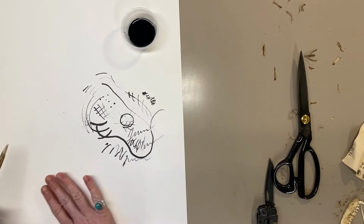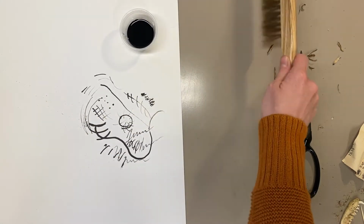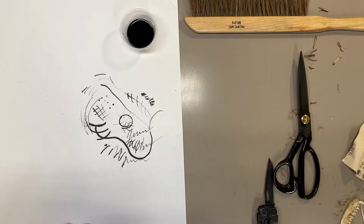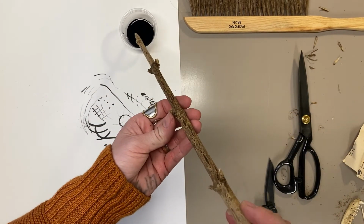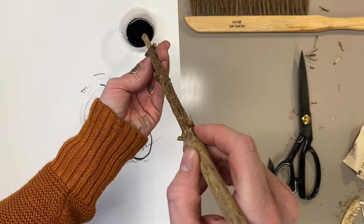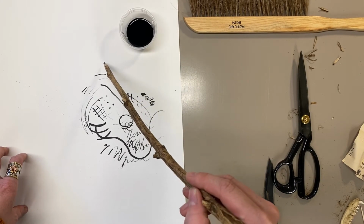Once again, just cleaning off the workspace a little bit here. I'll grab my drawing brush. There we go. Just a bit cleaner. Now, remember how long this is. I'm going to dip the tip, or I guess tips should I say, since it is kind of a pronged tip, into the India ink. This will be interesting. Who knows how it'll turn out. So I have ink on the tip, on this prong tip, and I'll make my first line.